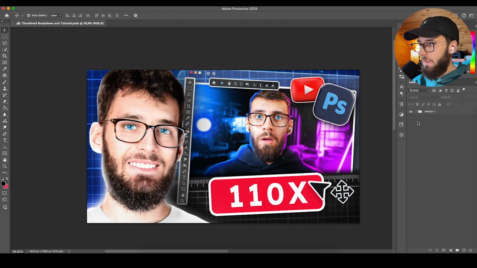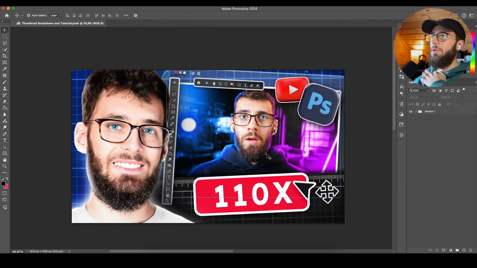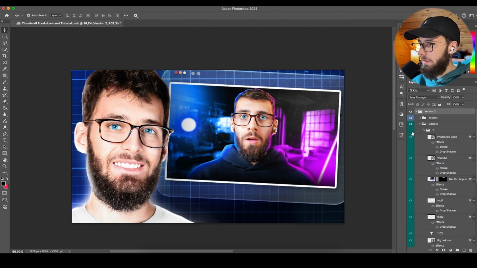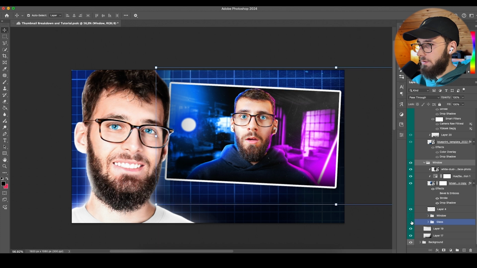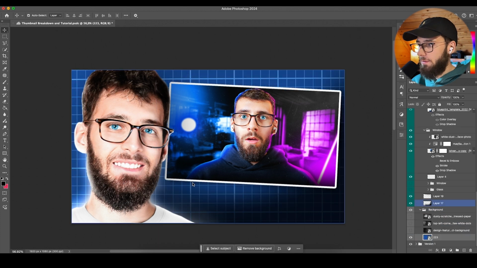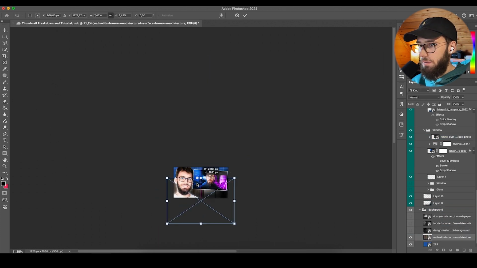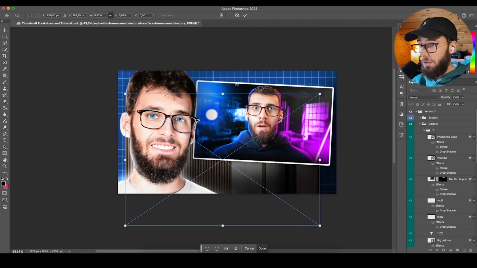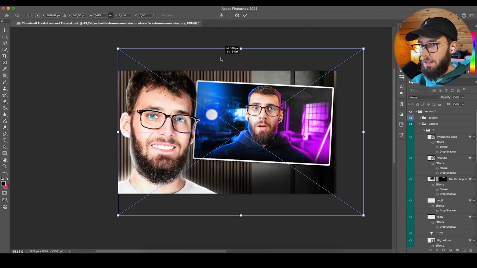Boom, boom. And ultimately what I want to do is I want to go back to Photoshop, and I'm going to make a second version, okay? I'm going to remove all the objects like this, and also all this stuff. Let's go back to Photoshop, boom. Just going to make this, so this is basically the second version. So in case you're just wondering, we are making the second version real quick.